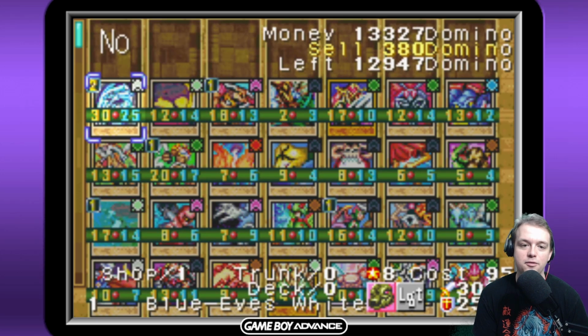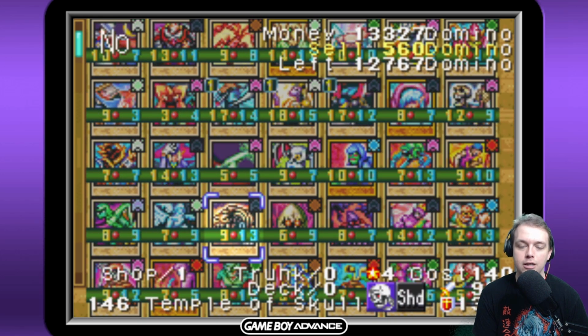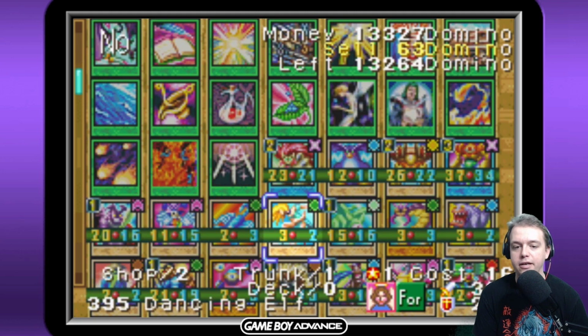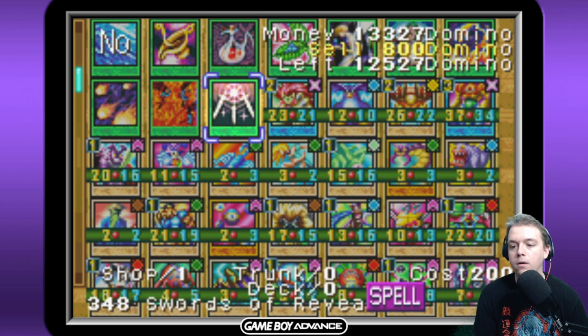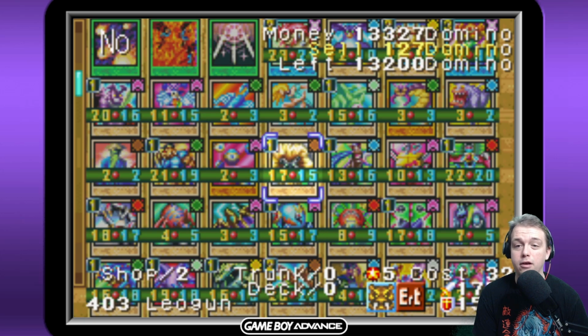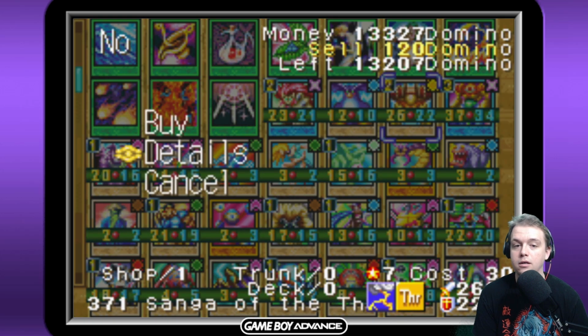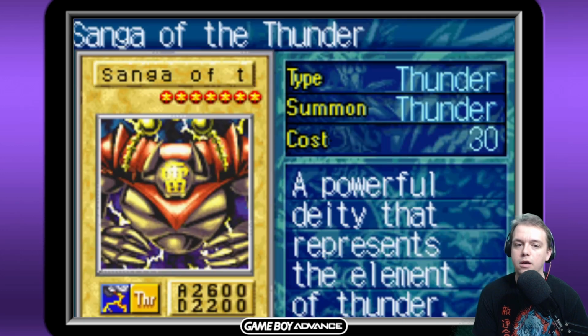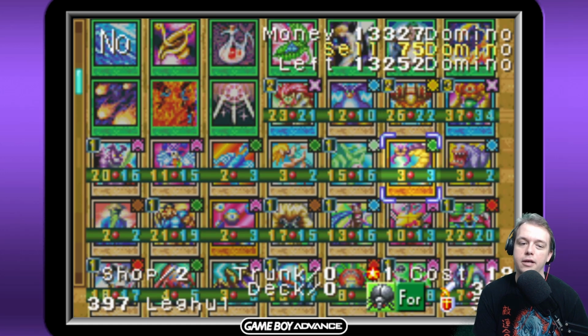I think the next one will be a little bit dastardly, and it's going to slow down. Don't worry. Oh man, Sword of the Revealing Light would be sick. Yo, check out this Asanga. Asanga actually costs us 30. No, we're not gonna.